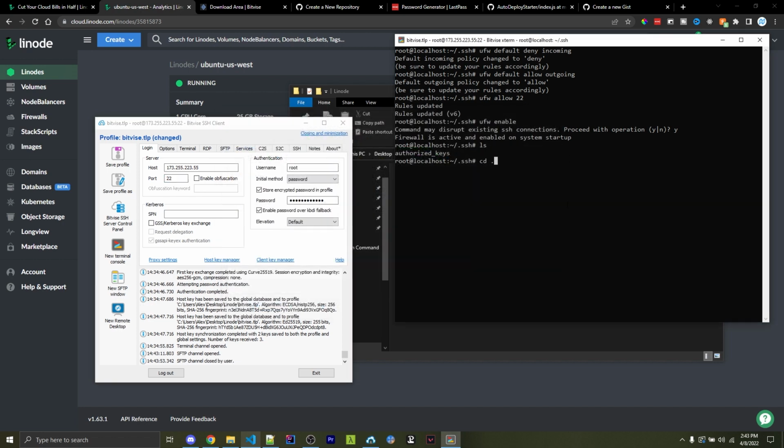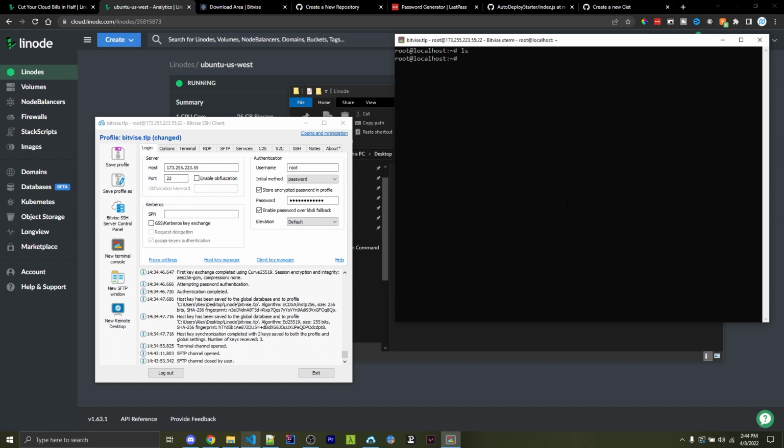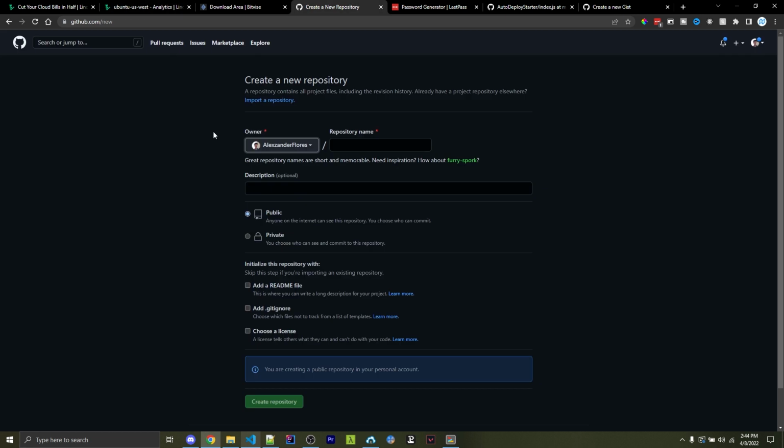I'm going to go back one directory, so I am in my root directory here. And if I do ls, we see that we are in an empty directory, so we're going to install our bot right in here. If you don't have a GitHub account, go ahead and make one and then make a new repository, and you should be sent to a screen similar to this one. Here, the repository name, I'm simply just going to enter bot, but you can name yours whatever you want. And I'm going to make this private, so no one else will have access to it.